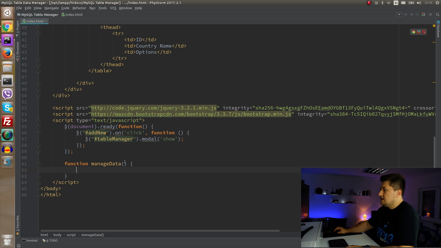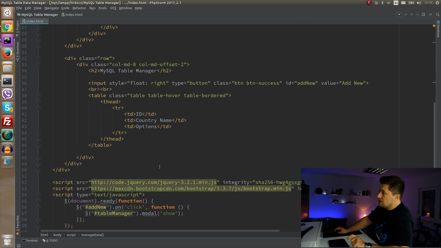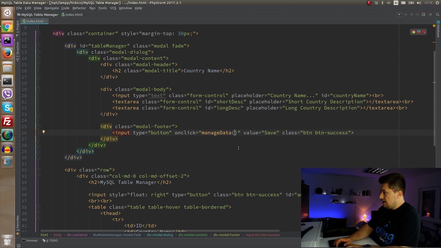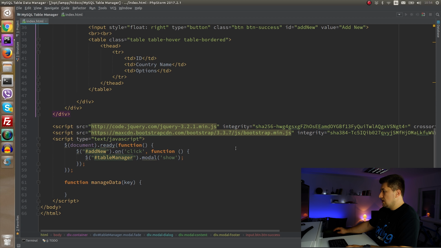Let's say that this function will receive one parameter so that we know what we are going to do. I'll say key, and by that, inside the Ajax file that we are going to create, we will know what Ajax call we are making at the moment, and here that key will be add new.